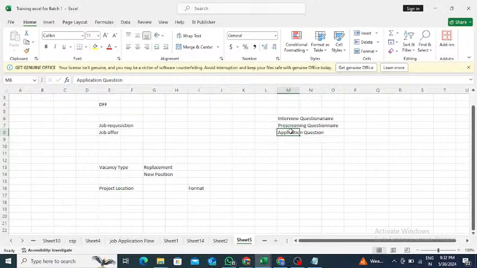Do you have any legal right to work in this country? That's the question on that external site. Yes. So those are the application questions, and we are mapping those questions in that job application flow. Whenever we are creating that job application flow, if you remember, there is one section called application questions, and we are just using that block in that job application flow. But we haven't seen where exactly those questions are configured. So all these are part of questionnaire configuration.